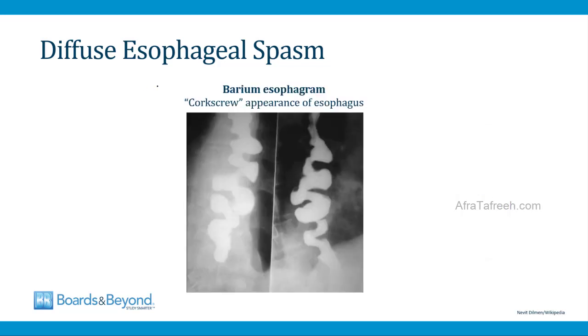You can also make the diagnosis of esophageal spasm through a barium esophagram. If you put contrast in the esophagus during a symptomatic attack, the classic finding is that the esophagus will take on a corkscrew appearance from diffuse spasm. And that's what's shown in this slide. The esophagus is diffusely spasming or contracting, and that's making the contrast take on this corkscrew-like appearance.